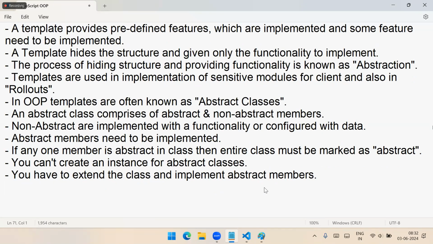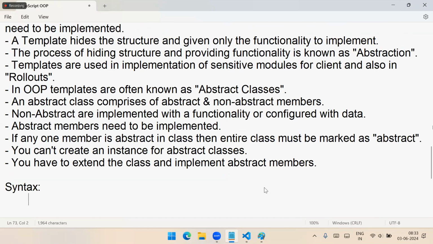These are all the basic points you should know.